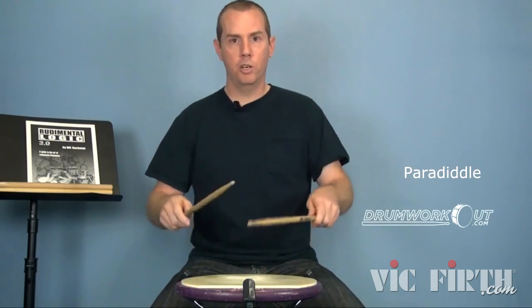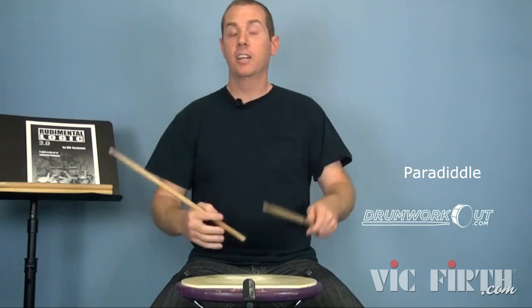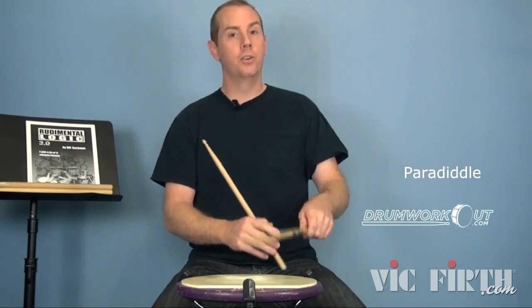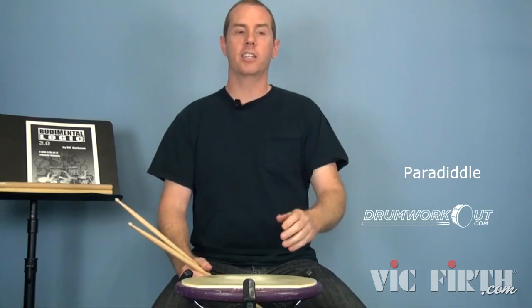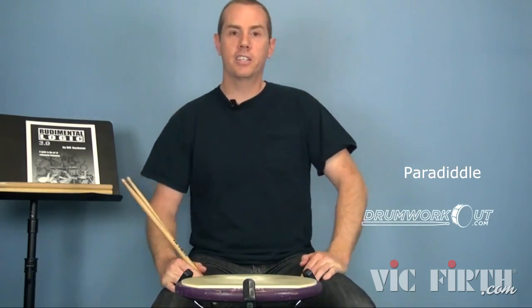Remember, your downstrokes point down. Go with no gap between the thumb and the first finger, such that the thumb puts a ceiling on the stick. You can be way looser by closing that gap and using that thumb to help stop the stick. So stick height's got to be great, and then all the low notes got to be nice and light with your fingers. And there you go. All right, we'll start nice and slow, and let's jump in.